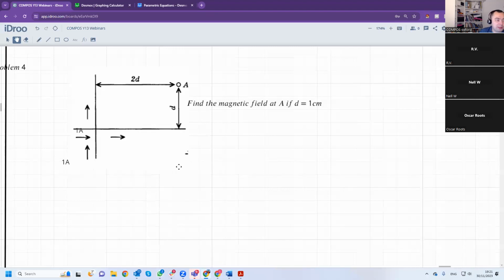This is a very similar one. So now these wires, we are looking at them through the top. So you have two wires, which look like this, and they both carry a current. So if we label them, if this is wire one, and this is wire two, what is the direction of the field B1? B1, what is the direction?